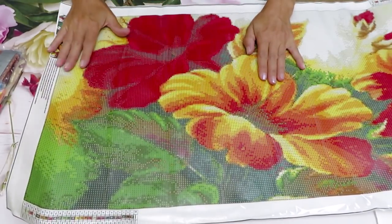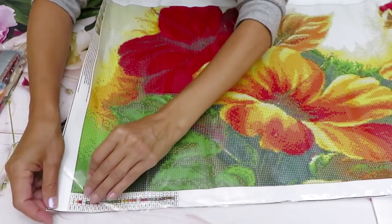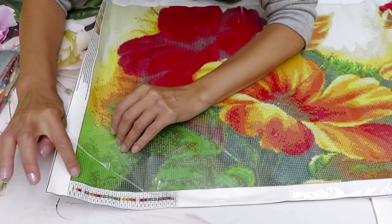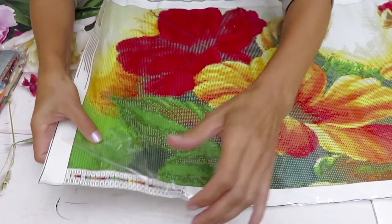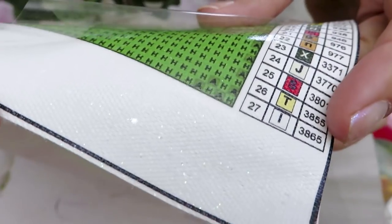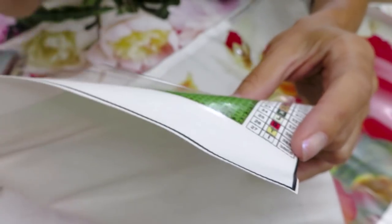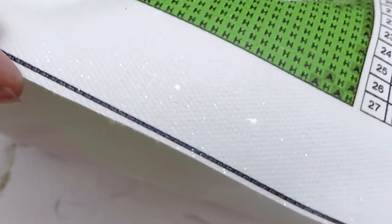And it's such a beautiful... Okay, before I say it's very, very good, let me touch the glue. Okay, it looks like a really thick layer of glue. Oh yeah, it's sticky. And let me show you the canvas itself. Hold on, let me get it. Oh, look at those flakes of glitter all over. And this glitter, no, it's not coming out. It's right in your canvas.